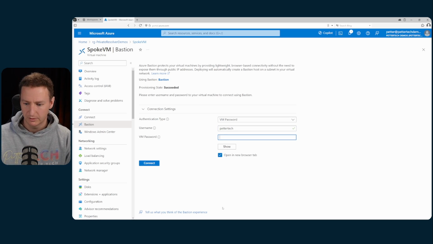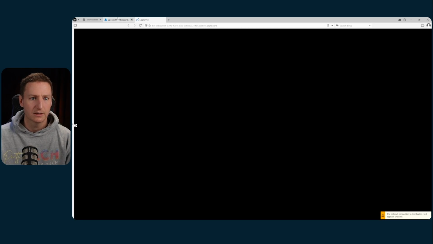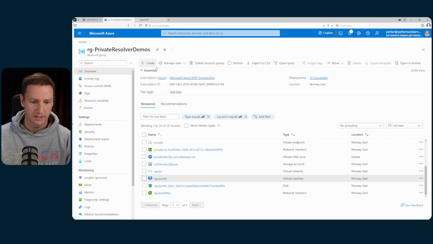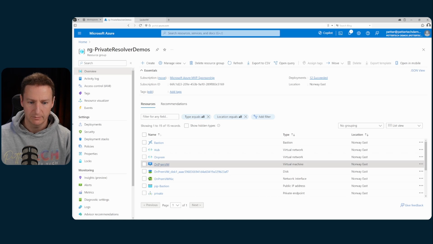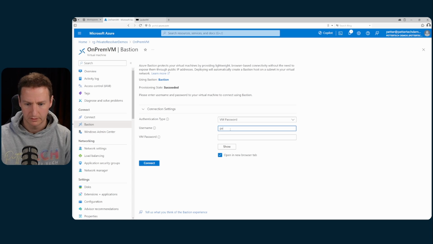And just let me grab the password really quick. Like so, and hit connect. We'll allow the clipboard and go back and also connect to our on-prem VM. Also through Bastion, of course. All right.